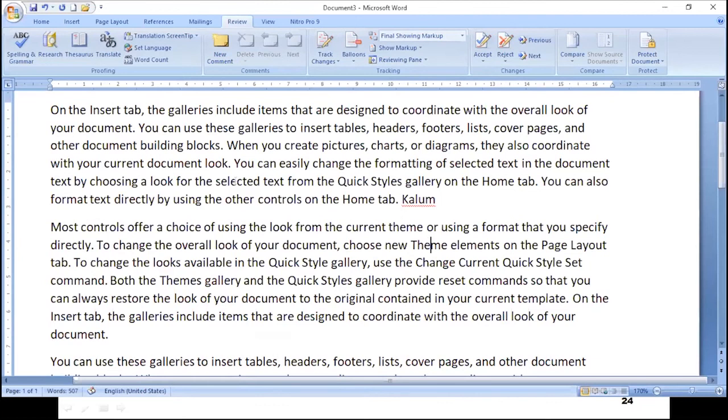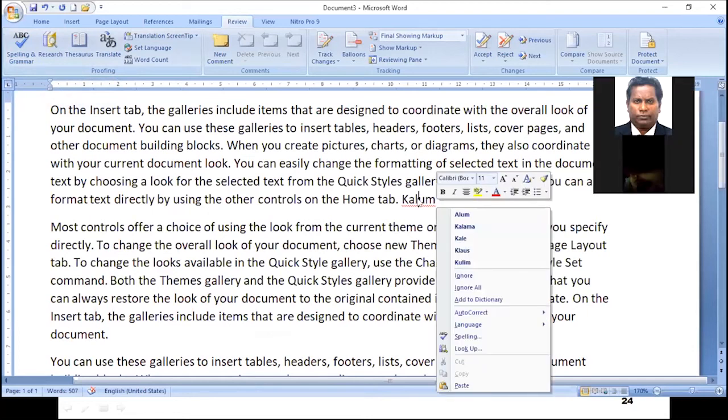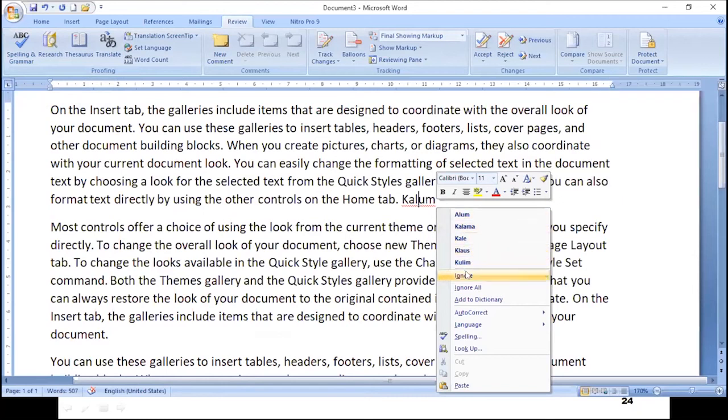Then I click add to dictionary. So then the system will not detect this word again as a misspelled word, right? And that we did through the spelling and grammar tool, or you can go to the word and right click, right? From that pop-up menu, you can see there are some suggestions, and also you can see ignore all, add to dictionary, right? All the options are also in this pop-up menu, just similar to the spelling and grammar tool.